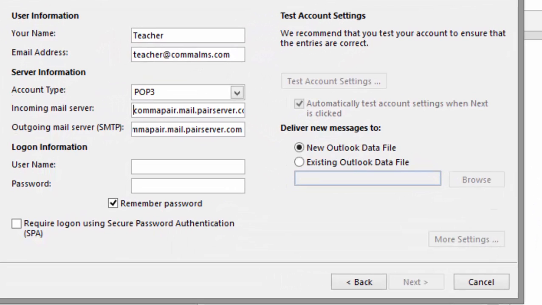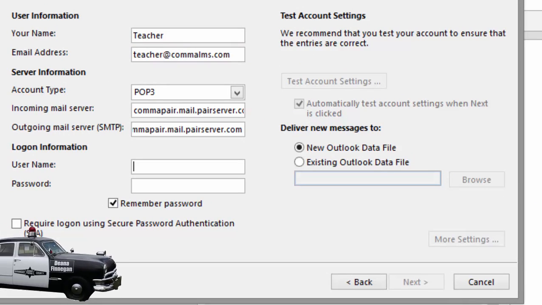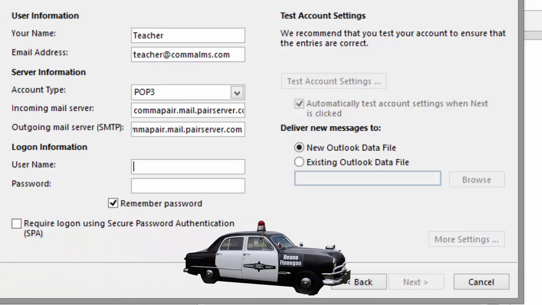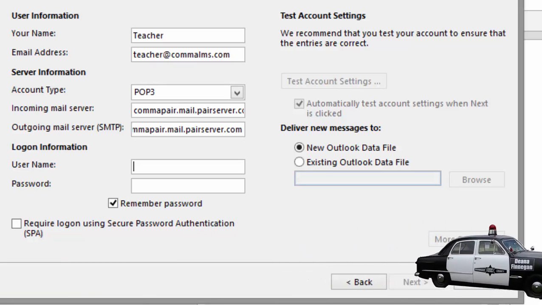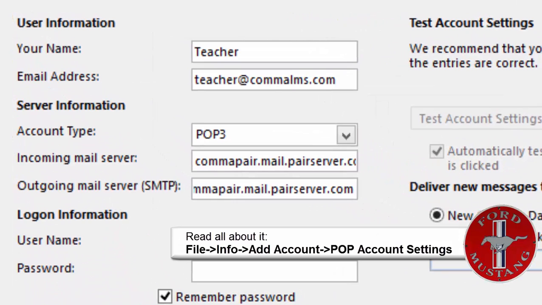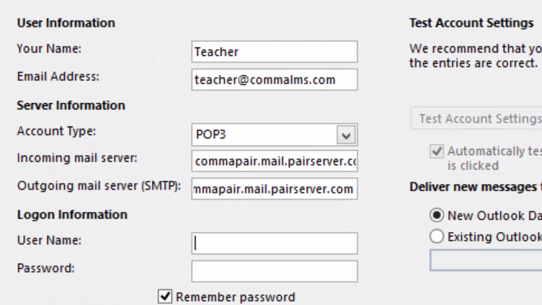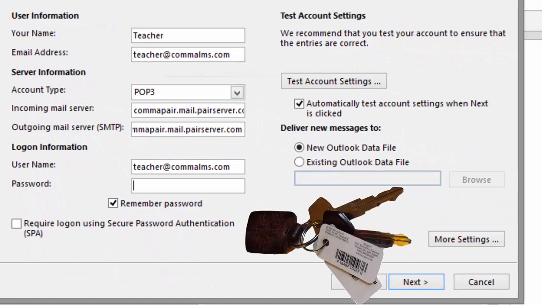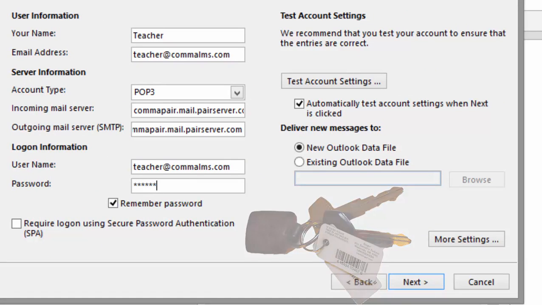These are the settings that you need to connect to your server, identify yourself, and download your messages. The information that I'm entering here comes from your email provider. Please do not use what you see on the screen. It is for sample only. The account type is POP3. It is a standard format, so it is already the default. The incoming mail server and outgoing mail servers may or may not be the same. This is part of the homework you have to do. A password has been entered and retyped.